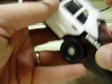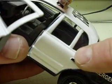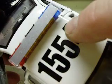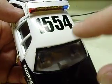A lot of times what will happen, if you can see right here on the door, I left it up this way on purpose. Maybe. You can see it, well, maybe on the top right here on the number. You can see a little bit of a crack. It kind of cracks in the paint. It looks like a lake bed after it dries out. Well, that top, if you remember, was pretty cracked up.